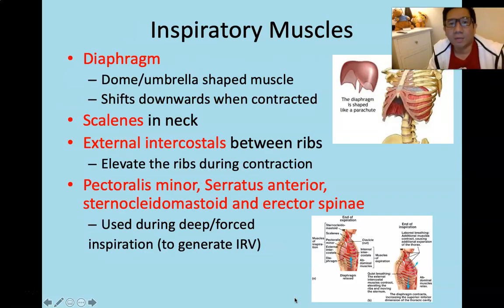Muscles that help with your respiratory, the main one is the diaphragm. Your diaphragm is actually a big muscle that helps with your respiratory. You also have the scalene, which is here. If you feel your clavicle, you have a little dip there. There are actually 3 muscles there. For some of you, these are really tight. Press there, you're going to feel it. It's going to hurt like crazy if those muscles are tight.